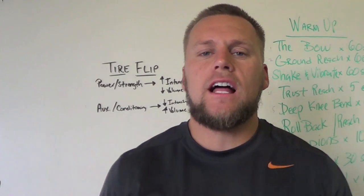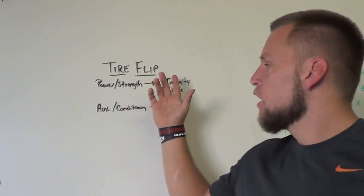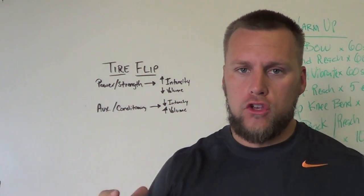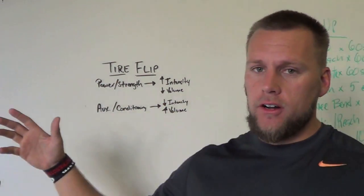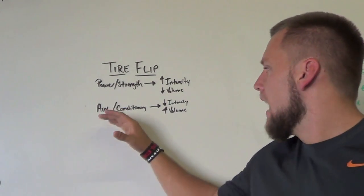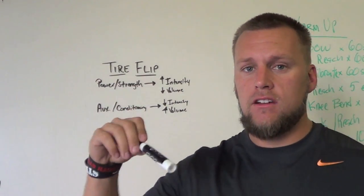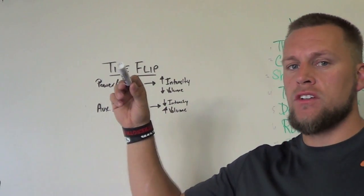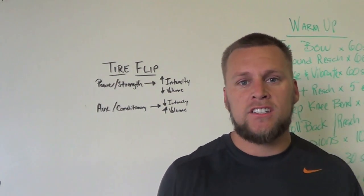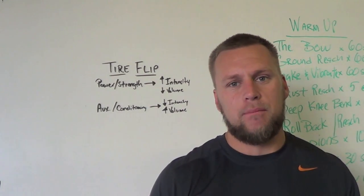Now, we usually like to utilize this lift in a power or strength type manner. This is where we go with a heavy intensity or high intensity and a lower volume, lower reps. However, we also use it in the preseason as an auxiliary or conditioning type movement. This is where we're going to decrease the intensity and increase the volume. But I'm pretty sure of you strongmen that are familiar with this, it's usually high intensity and high volume when it comes to training with this apparatus.